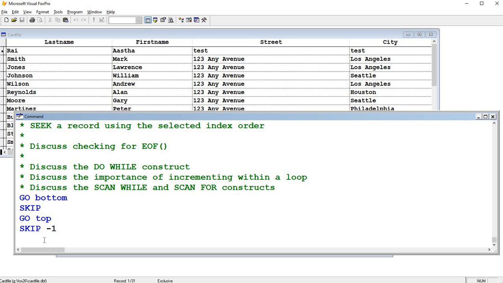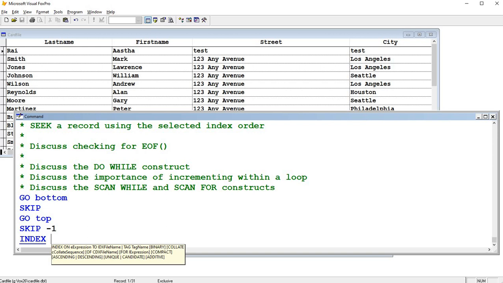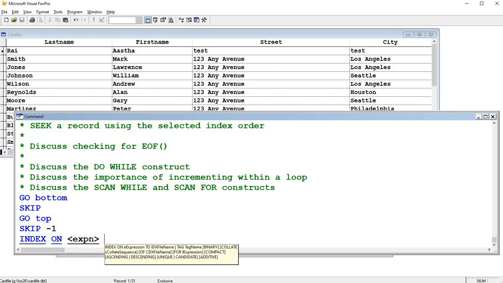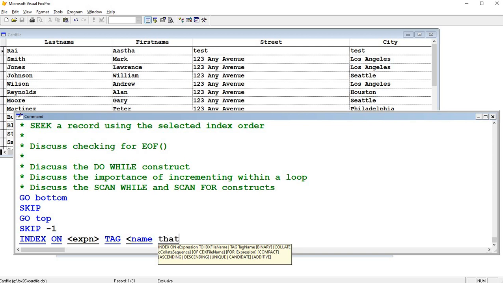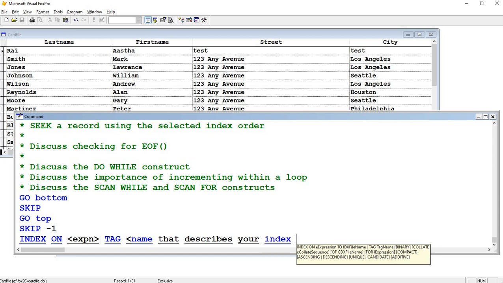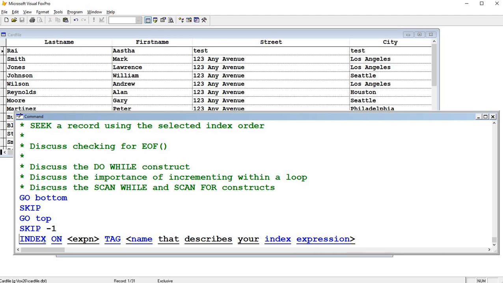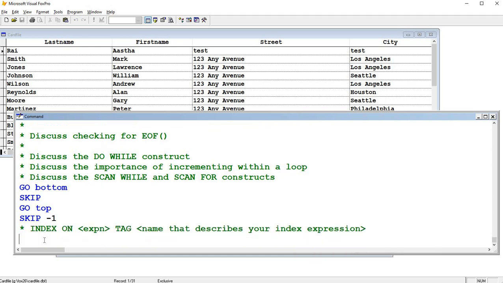You probably already know why it's important, but the syntax is going to be INDEX ON expression TAG, and then we'll name that tag, as in INDEX ON expression TAG tagname.